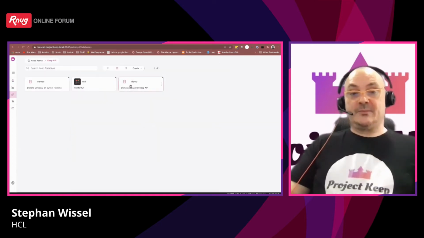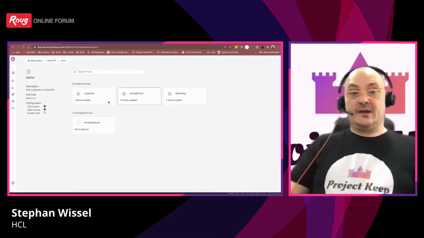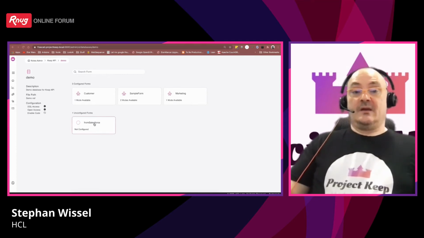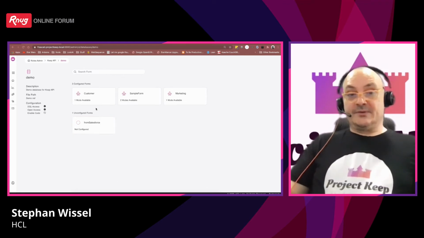I go to the demo database, and it says, okay, you have 3 forms configured and 1 is not configured. What does that mean? When you interact with the application, you can retrieve information from customer, from sample form, from marketing, but you cannot retrieve information from Salesforce. I'm going to show you that in a second.